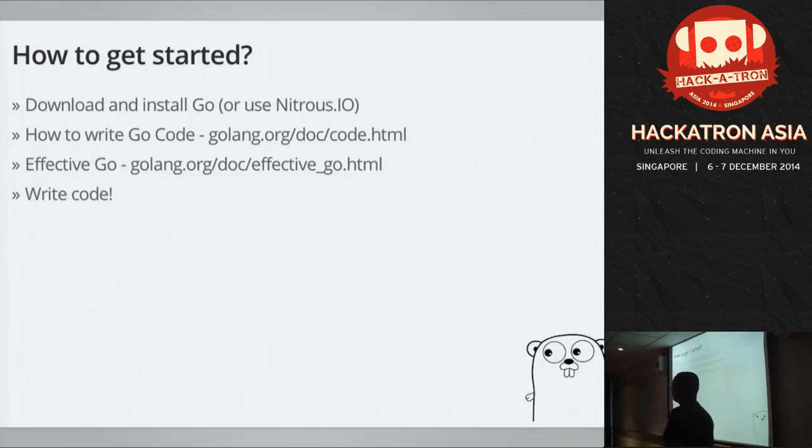And then there's another document called Effective Go. This is a web page, but it's pretty comprehensive. It's not a book or anything, so it may take about 40 minutes to read the whole thing. But once you're done with that, that's pretty much it. That's the whole language. That's all the concepts of the language you have to know to write code.